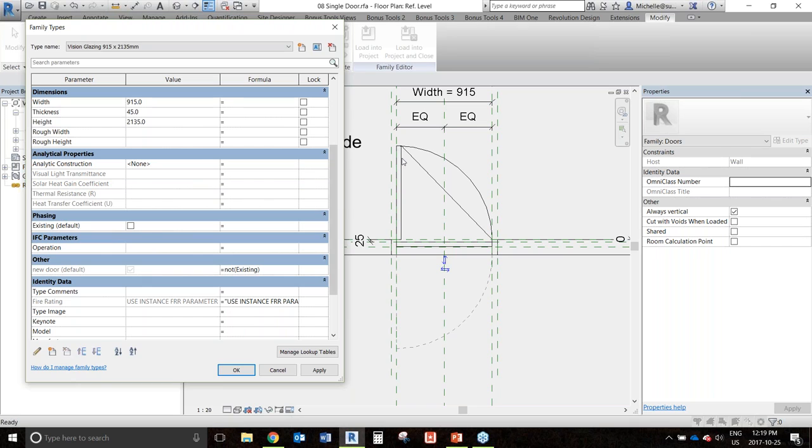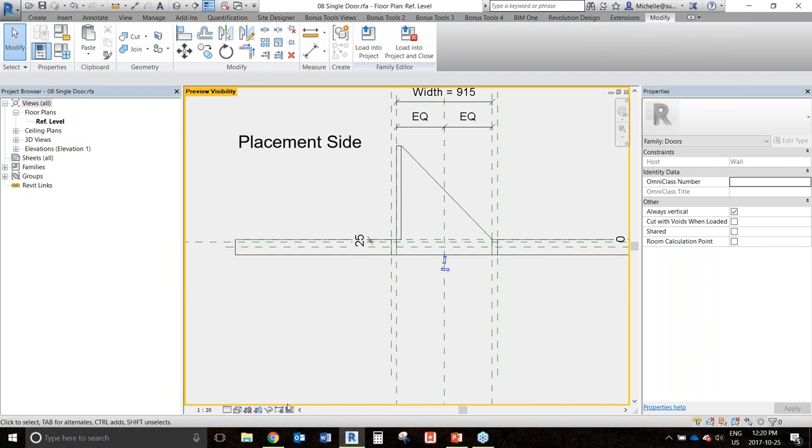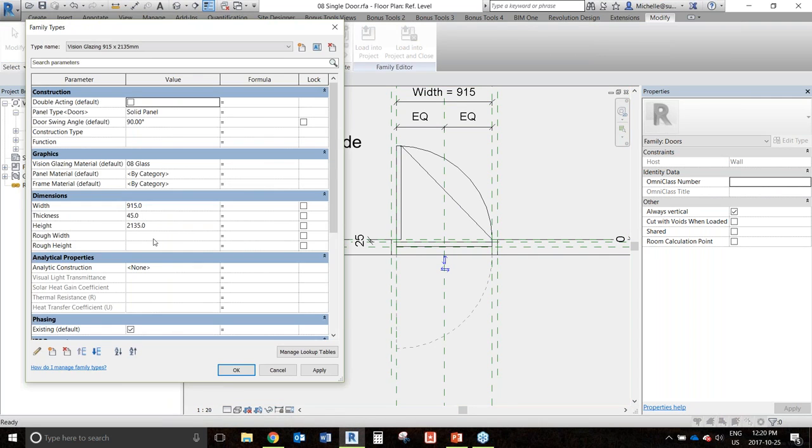And then if somebody goes in and selects this door and says it is existing, then it turns off the new and it shows it as existing. So that can be a really nice way to set things up so that you don't have to be toggling for two things where it's either or. It's a good way to set it up so that you don't have to be turning both on and off all the time.